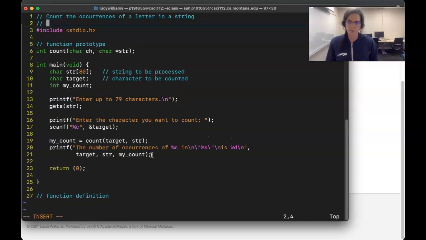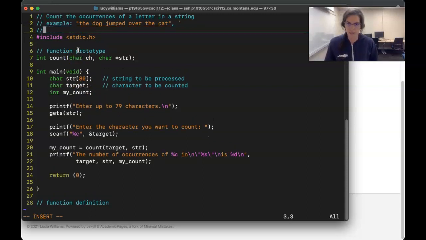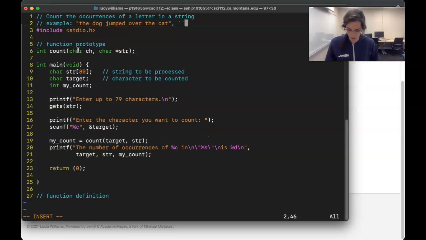So for example, I might get the string, the dog jumped over the cat, and let's say my letter was T. So maybe I'll even put it in single quotes to really drive home it's just a single character.